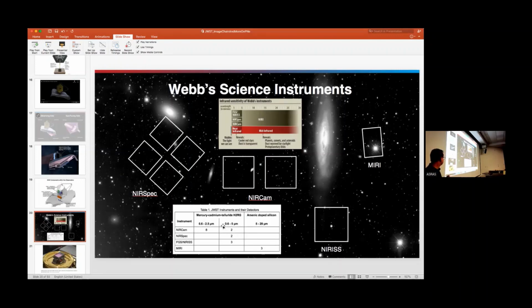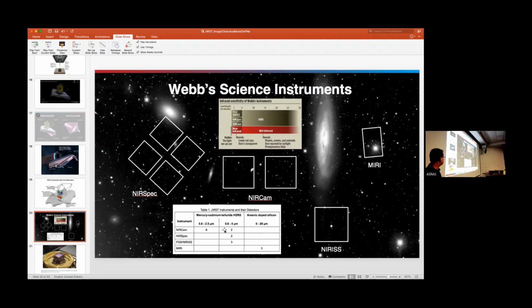And that forces us to go to things like mercad-tel, mercury cadmium telluride, and arsenic doped silicon. So this is silicon with a fair amount of arsenic in there, which allows the longer wavelength radiation to actually generate electrons inside that material.